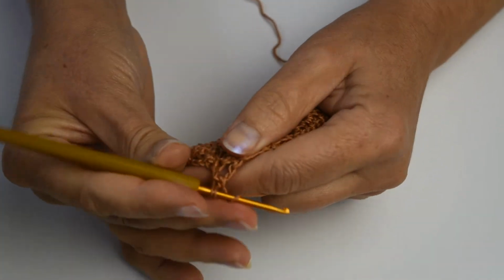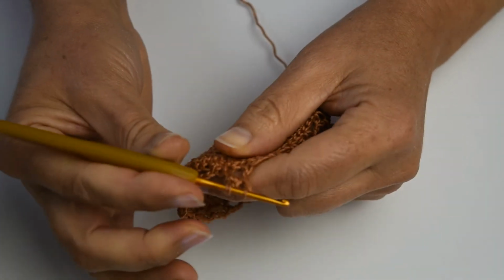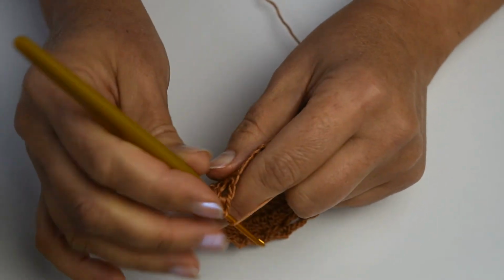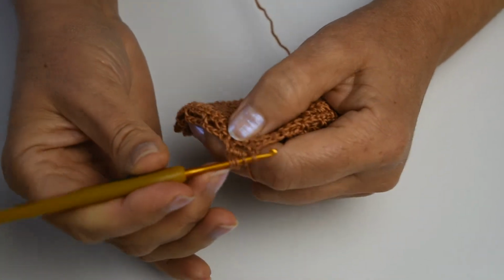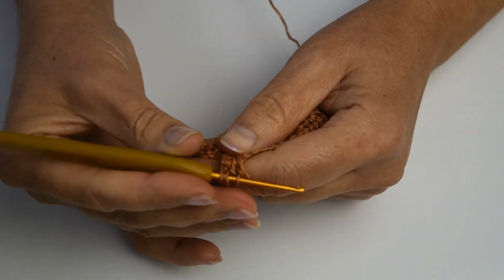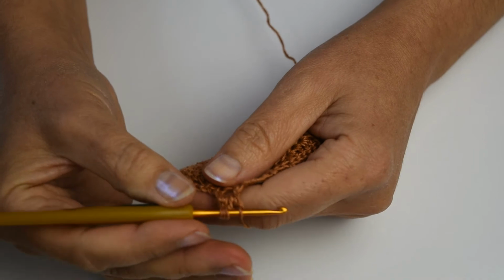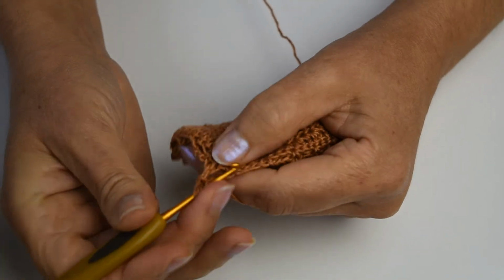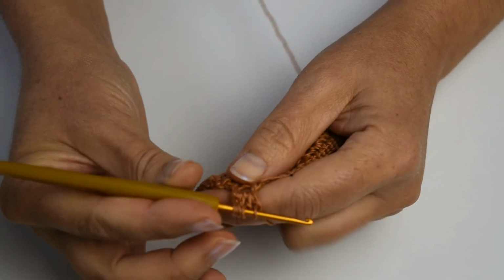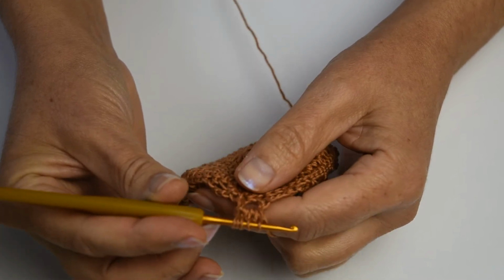Okay, now yarn over again, go under the bridge again, pull through the first 2 loops. So now we have 3 loops in the hook. Okay, yarn over, go under the bridge, and again pull through the first 2 loops. We want these loops to be nice and loose. Okay, so again yarn over, go under the bridge, and pull through the first 2 loops. Now we have 5 loops in the hook.